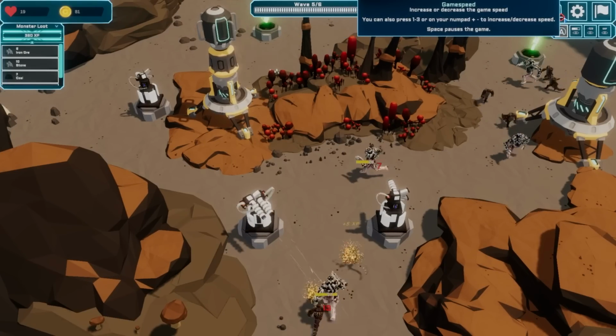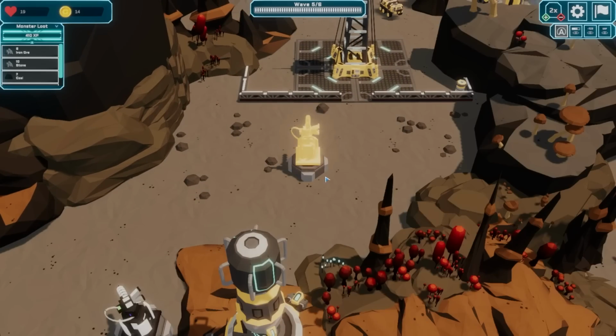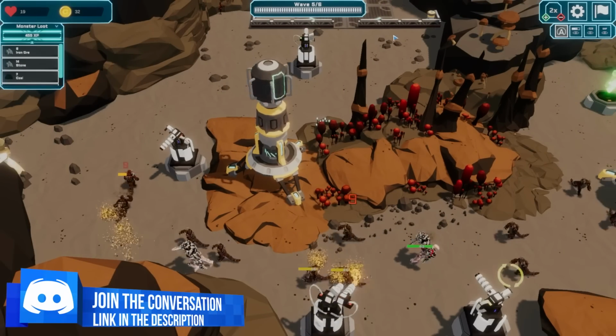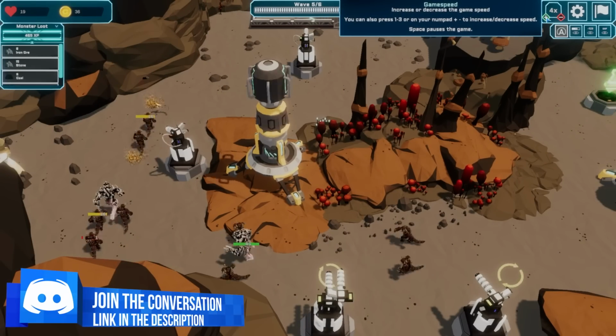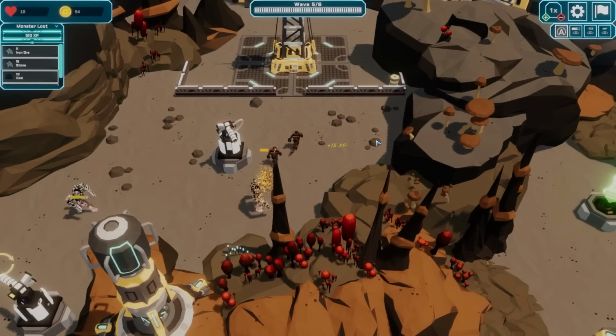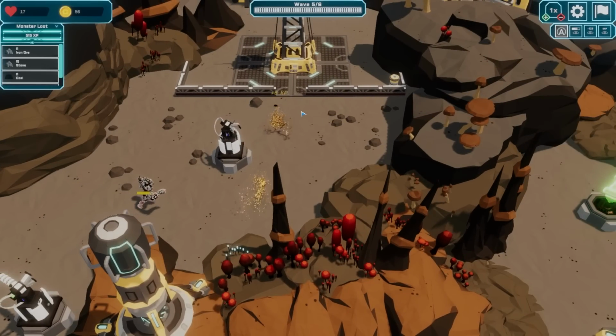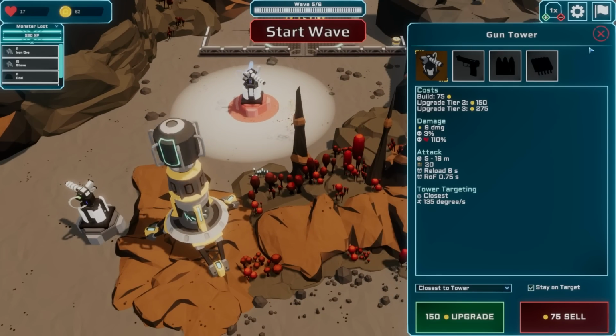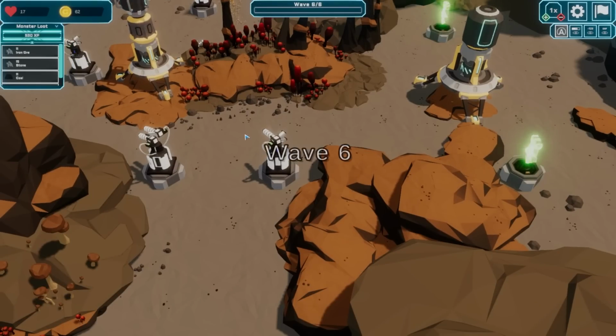I don't believe that you can take your credits back. We'll get another gun tower over there. That's cool. There we go. And I think that should get us through. Probably not going to have too many issues here. Although, that being said, we'll lose another 1 HP or whatever. No way you get through. Beautiful. Okay. Cool. Very, very cool indeed.